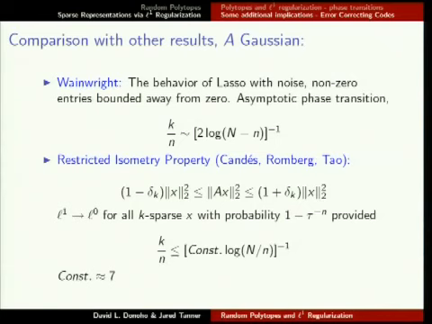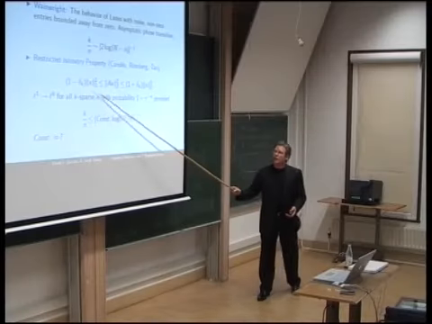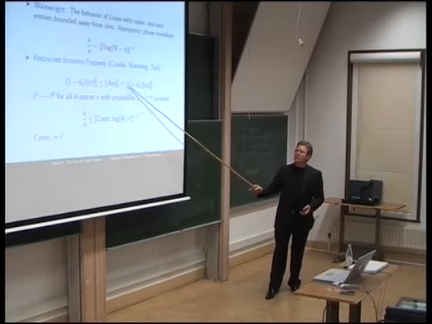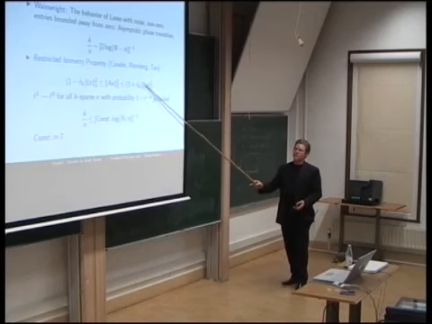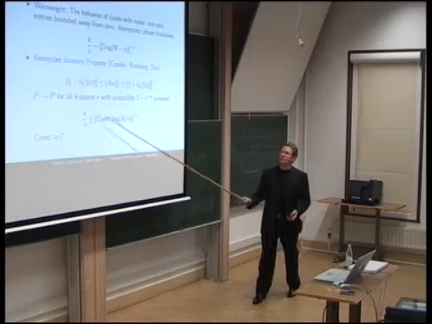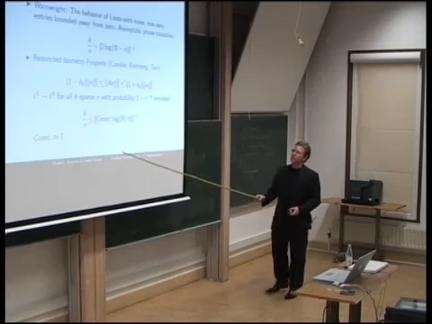First of all, this was by Candès, Romberg, and Tao. The restricted isometry property for vectors with k non-zero entries says that if you have a vector x with k non-zero entries, when we apply A times that vector, in the 2 norm it doesn't really change the scaling very much. It scales it by, say, 1 plus delta or 1 minus delta. So you could look at these as frame bounds if you're in approximation theory, or bounds on the eigenstructure.